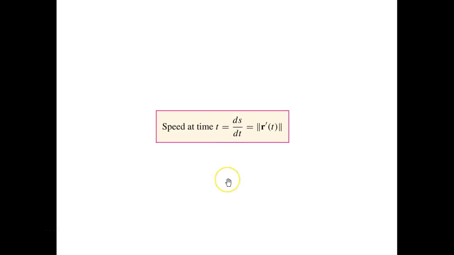Since arc length is how far you traveled, your speed is then the time rate of change of that arc length. Okay? And if you think about that, remember what the arc length was? It was an integral of, this is a function of time, it was an integral along t. So basically, the derivative undoes the integral and you're left with what the integrand was, which is the magnitude of r prime of t. So the speed at time t is the magnitude of the velocity at time t, which is basically what we always say in physics. Okay?